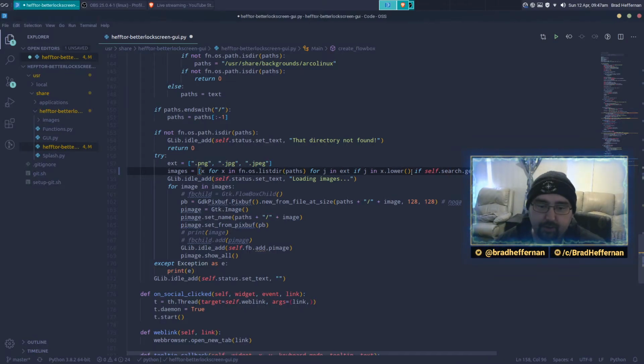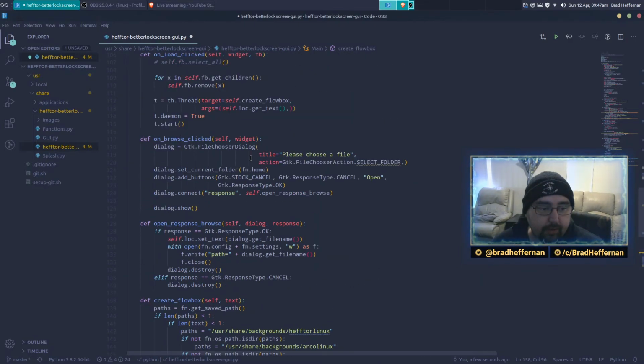Whatever you type in the search box will be checked against the actual image name, and if that's in the image name, then that's what's going to be populated. But if the search box is empty, so if nothing is in X, then obviously it's not going to find anything and just populate the whole lot. So that's how that's going to work.